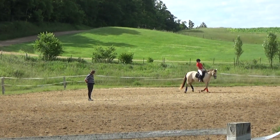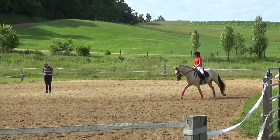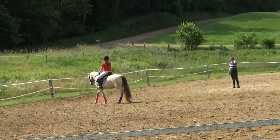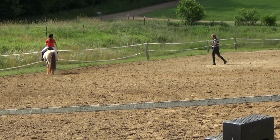Very good. And half halt, center into the walk. Yes. See how much easier that is? Okay. So you understand that alignment is critical. Go ahead and give her a little breather. So we clean that up right away.